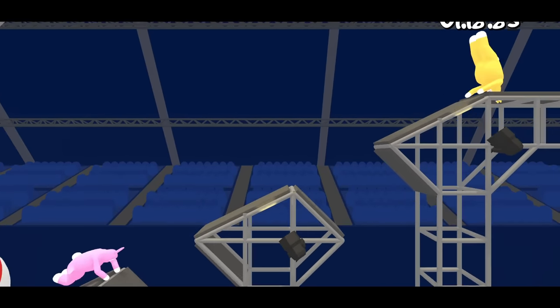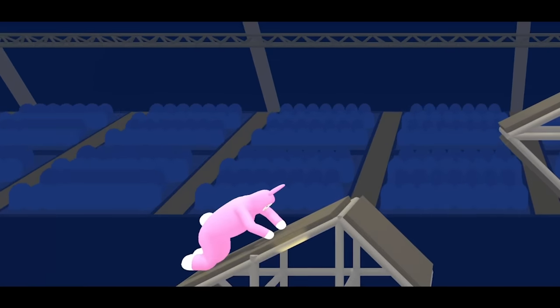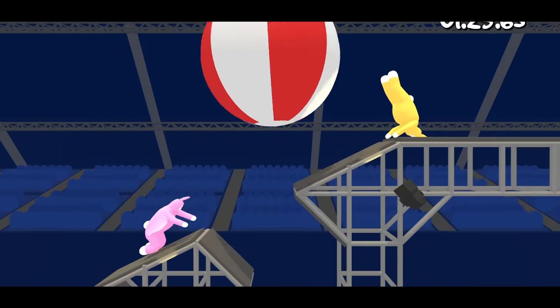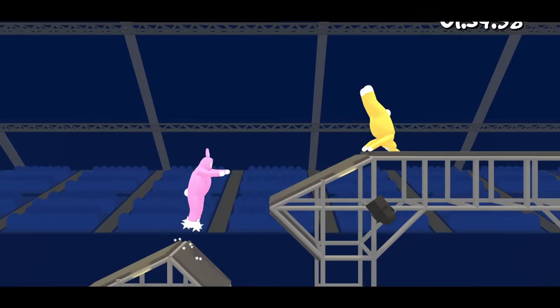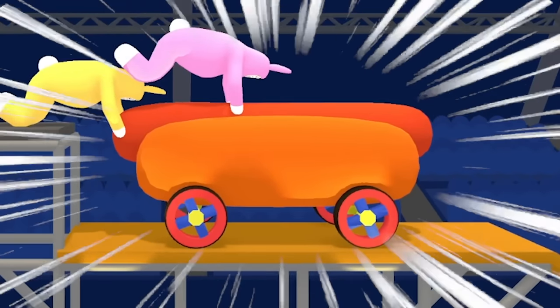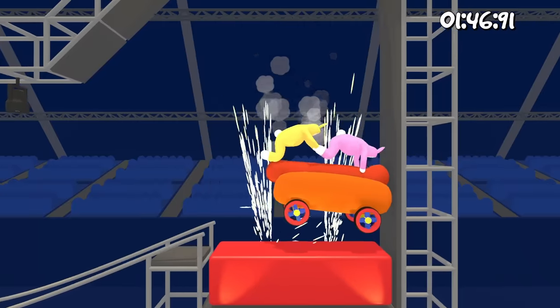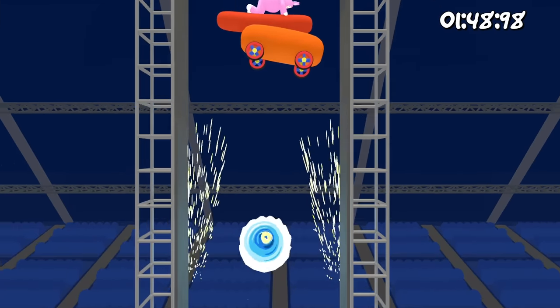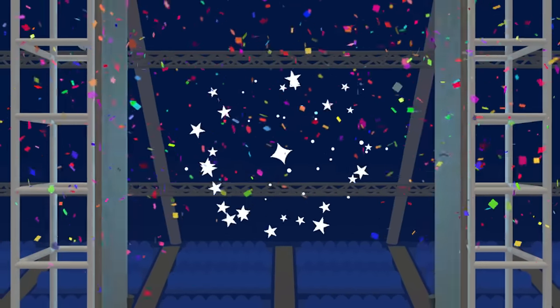Nice. Wait, I can actually protect you. Look at this. Yes, protect me from those nasty balls. It's actually helping. Oh my god, I can go. Thanks, buddy. Yeah. I got you. Teamwork is key. Look, I'm bouncing them away with my fat feet. Let's go. Hot dog. Hold on tight. Here we go. Yes, sir. Wait, what is that? We're going out. Pool. Go. Yes, we did it.